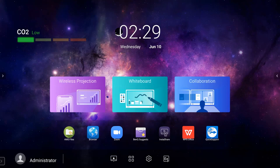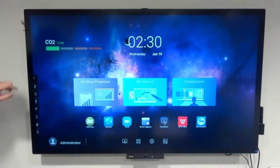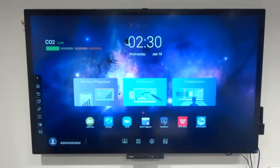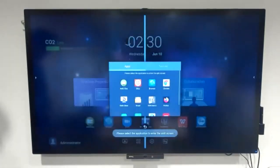So we'll jump into Duo window first. I'm just going to swap to my camera view so you guys can see this. Just bear with me. All right, you guys should be able to see that now. So what I'm going to do is just select my sidebar here, because our Duo window and our Duo OS option also live in our sidebar. And just further down, it's like a dual screen icon or an open book icon. I can simply tap on that.